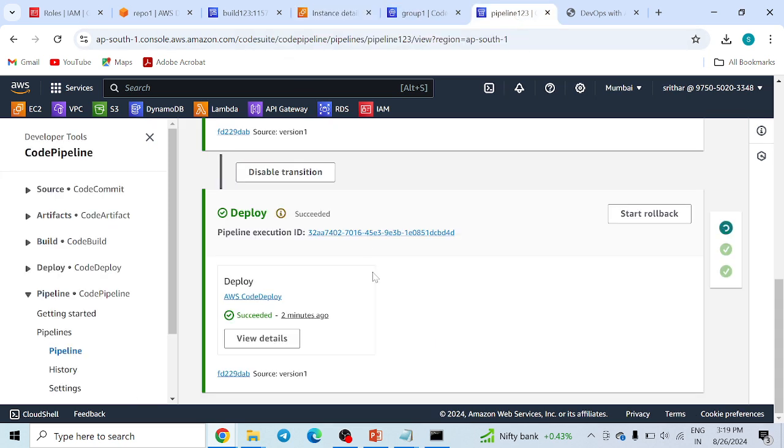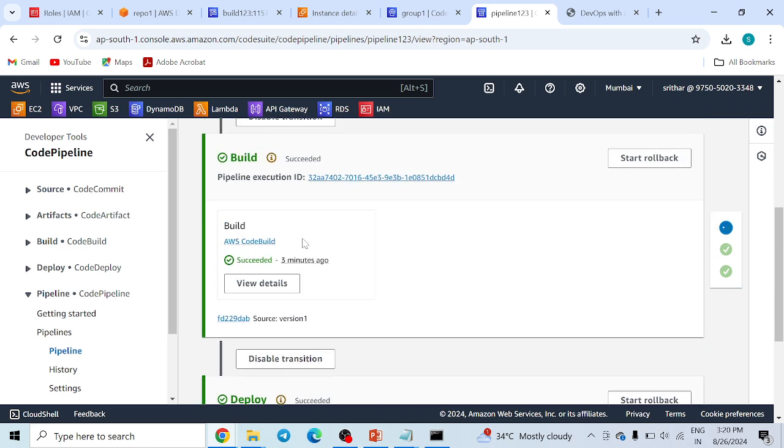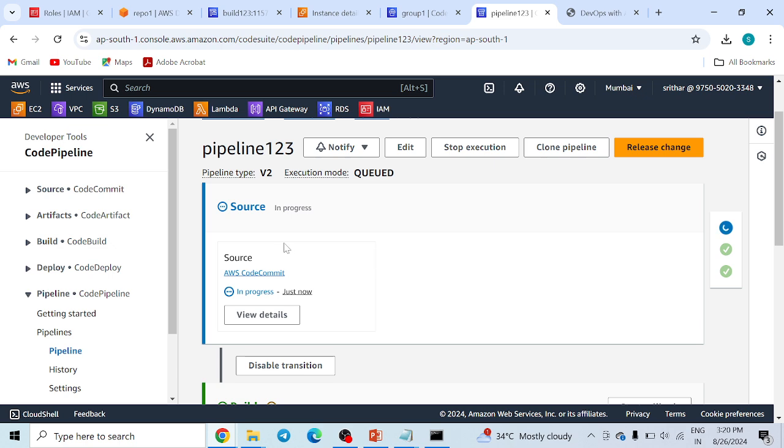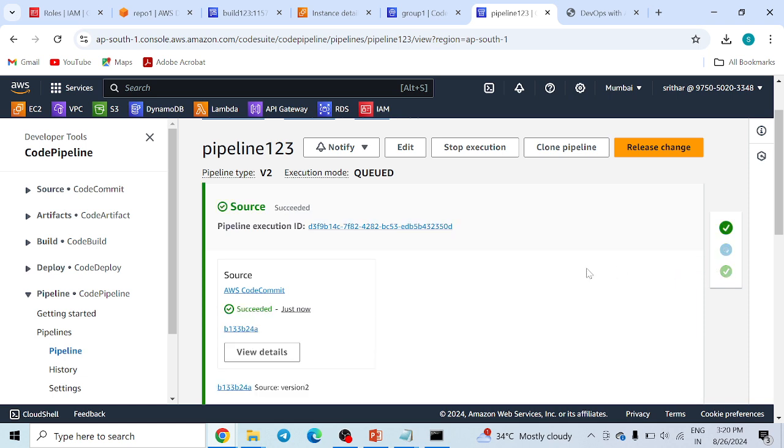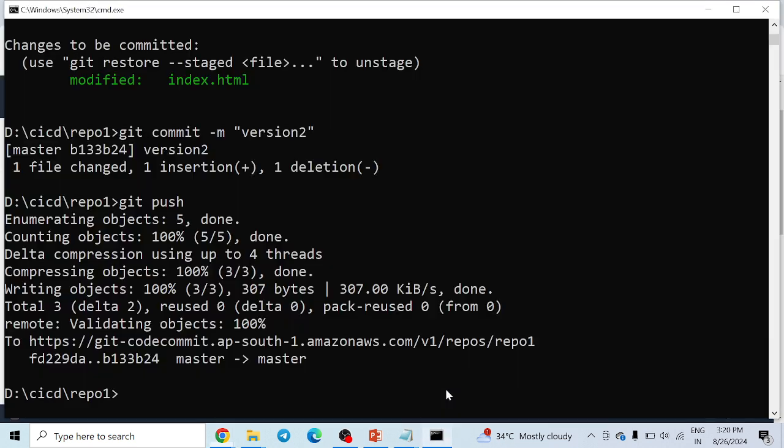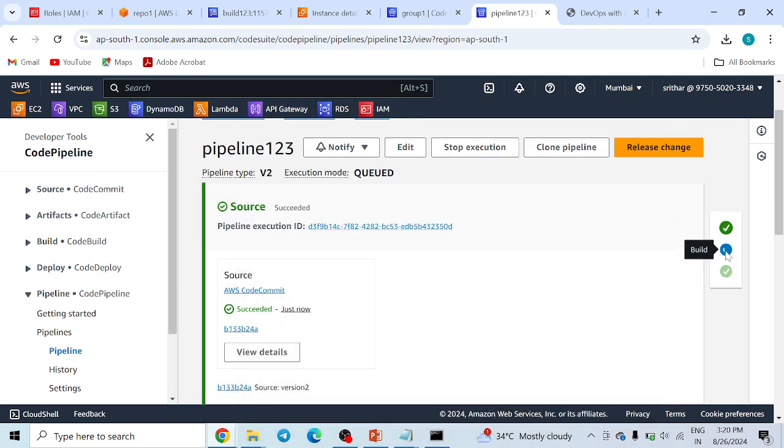Now you see the code pipeline, you see again it is started to rebuild. Again it will execute the code commit. Again it will test your code build, then deployment will happen. So that continuous integration is happening. Whatever small modification you have done with the code commit, immediately you can see there is an update will happen.